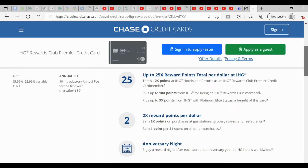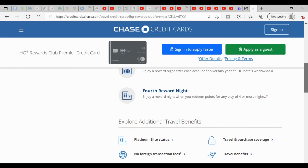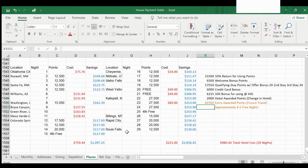So we stayed in a hotel for almost an entire month, and we spent $1,000, which is really so close to about 5 nights of hotel, and that's in some of the more reasonable places. So I did end up buying them in Bryce Canyon and Williams, Arizona, mainly because the point cost was so far over what we could spend. So I could have gotten this down to 0, but we elected to get the bonus points. The 10%, of course, we got back for using the points, but for our credit card bonus points, we had to spend some anyway. So with annual fees and everything, that worked out the way that it did.